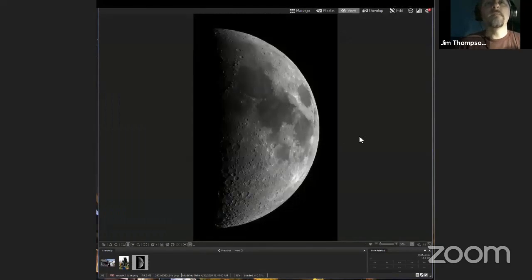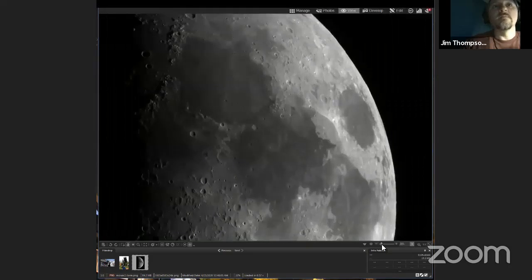So this is actually a mosaic of images that I put together from data I collected a month ago. So this is roughly what the moon looks like today. I think it's more like what it was yesterday, but pretty close to what it would look like today if it wasn't cloudy out. And I collected the data and combined the images together to make this single portrait of the moon. And if we zoom in, we can get some more detail.